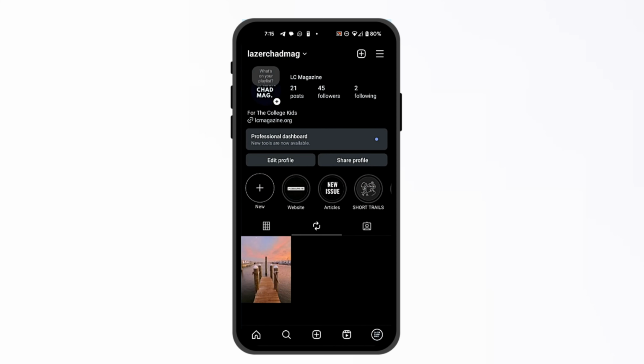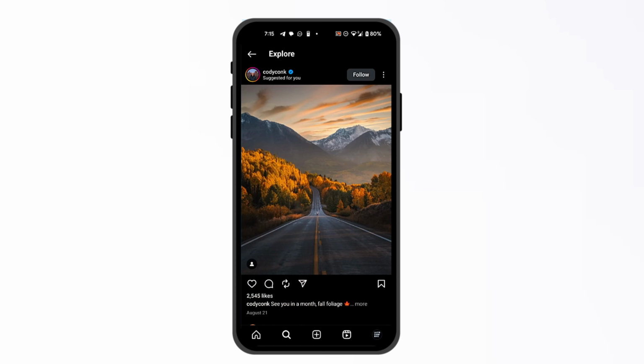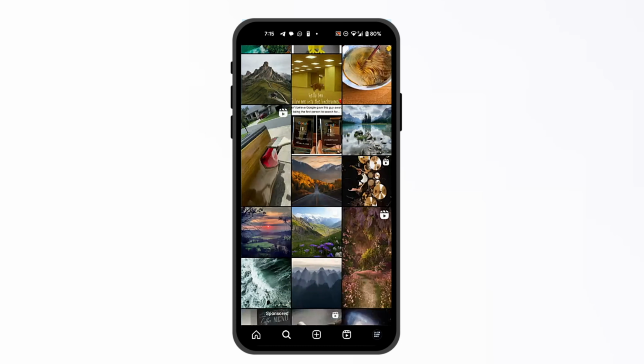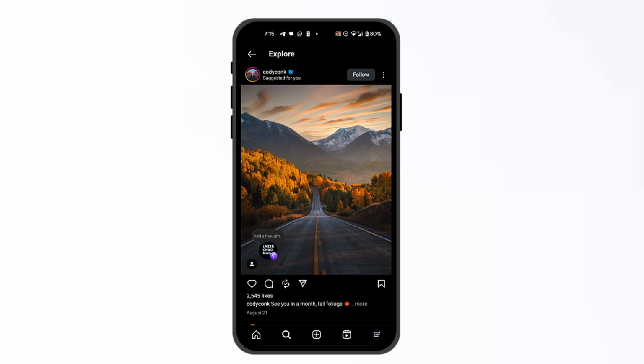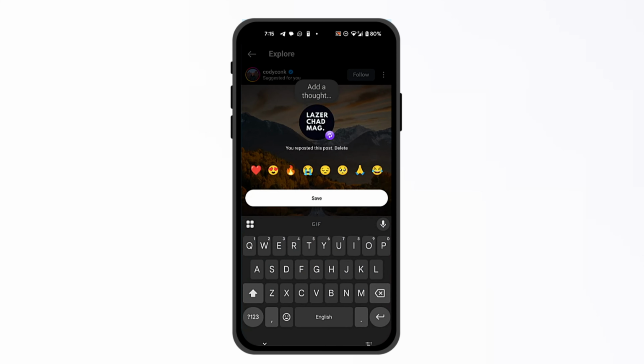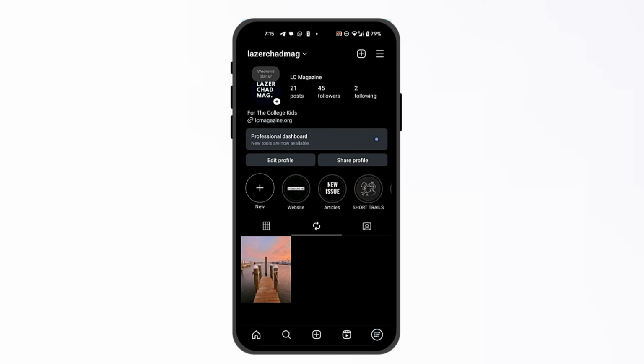If you'd like it to be a bit easier, then go back to the post where you originally found it, and then from here, if you had to repost it, then simply just double click on it and then simply click on delete again without the need to go back to your profile.